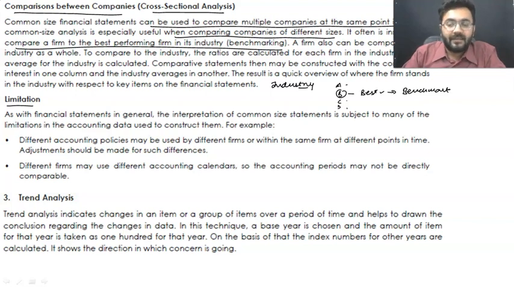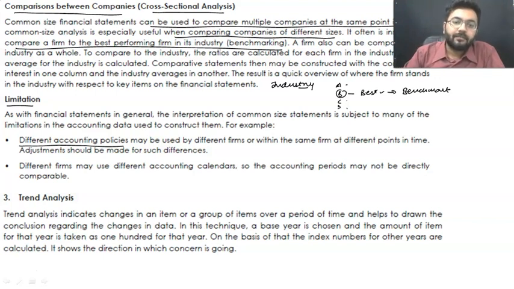Now, what are the various drawbacks? Is it possible to implement common size financial statements to everybody, to every firm? No, because every organization may have some different accounting policies. You have adopted the SLM method, they must have adopted WDV when it comes to methods of depreciation. You are preparing your books on the double entry system of accounting, they may prepare their books on single entry. So different accounting policies can be there.